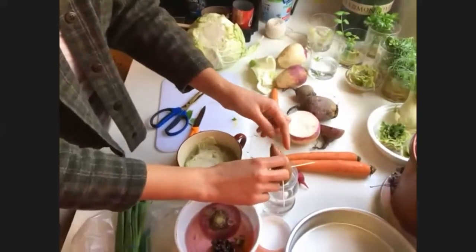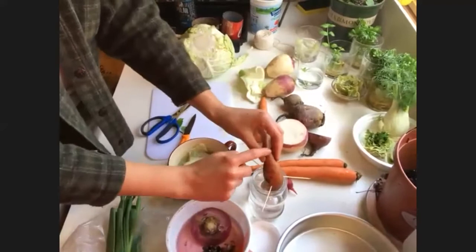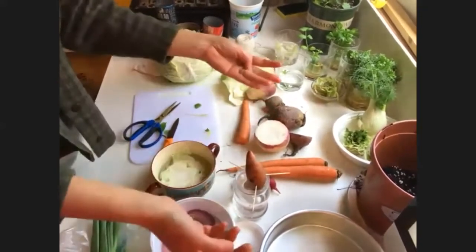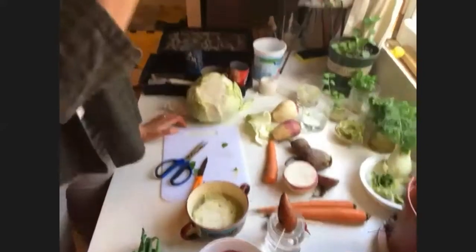But it will grow shoots from all these little nodes, and then you'll just take a really clean knife and you can cut around the new shoots and plant those individually, and those will be sweet potato plants. And they will produce sweet potatoes, and they have these really pretty vines, and you can grow them as a house plant even if you want to.